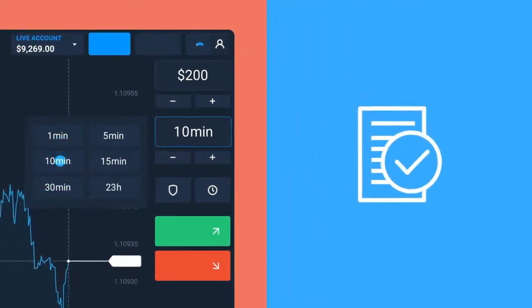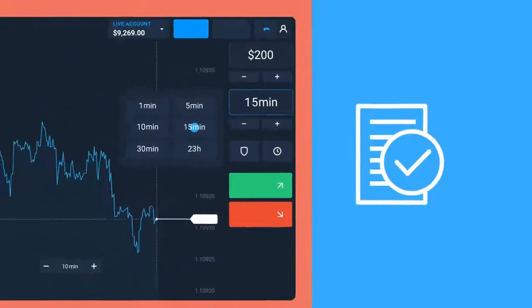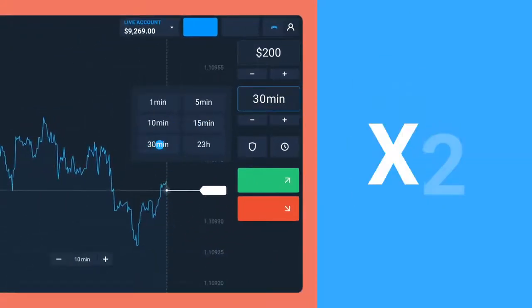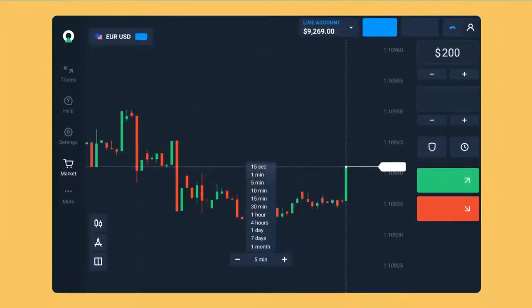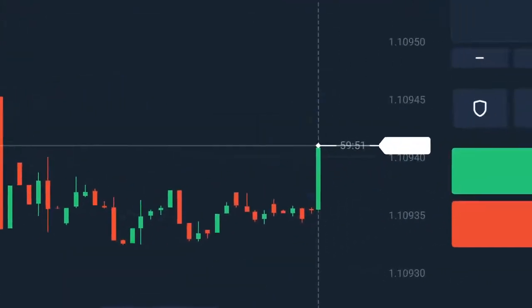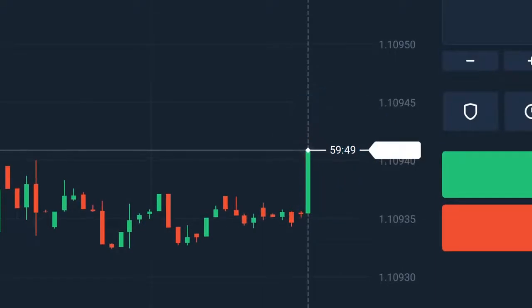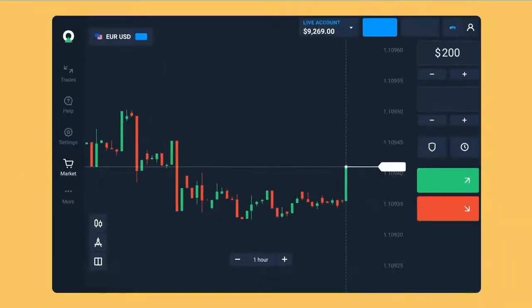And as a general rule, it is recommended for the trade duration to be ×2 or ×3 your working time frame. The time frame is located in the bottom center of the platform. It changes how often the chart gets updated. This means that if I'm looking at the 1 hour time frame, each candlestick will show me how the price has changed each 1 hour. And if this is my working time frame, then my trade duration should be 2 or 3 hours.